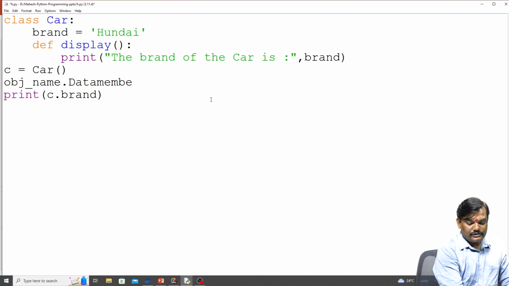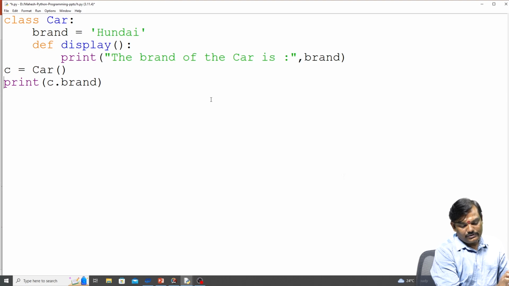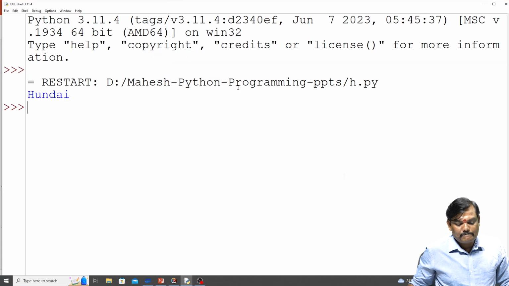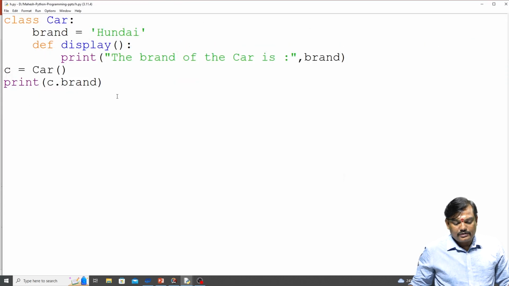Now let us try to run this code and check whether we are able to access the value. Right? So you can see that the member of the class has been accessed. Now the question is, the same way we accessed the data member, can we access the method of a class? Definitely, absolutely.